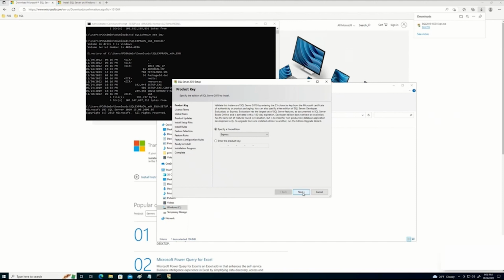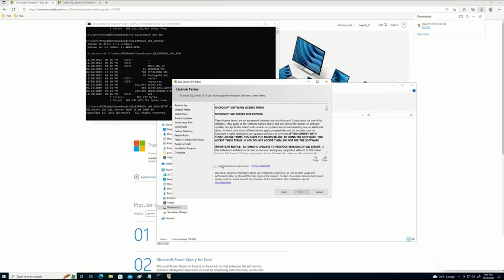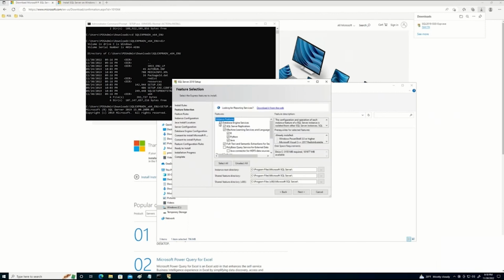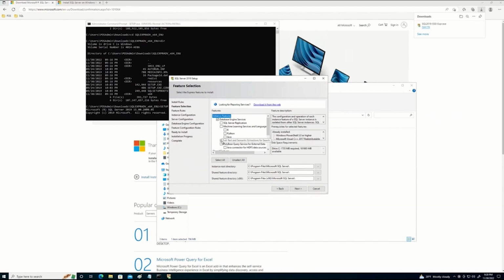So we'll go through this and choose defaults for the most part. SQL Express, accept the license rule. I'm going to keep going through the wizard. One of the things that we talked about is only installing the components that you need. So I'm going to treat this like a production install, so I'm not going to install extra components.